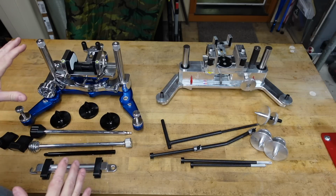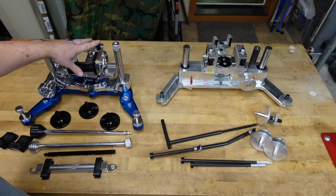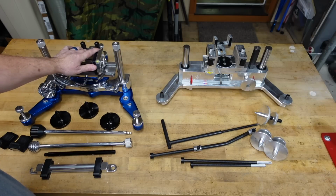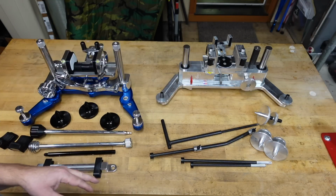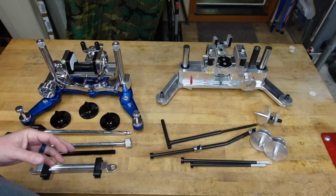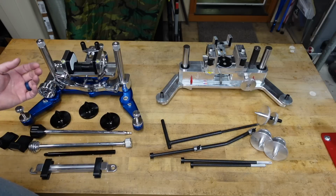So let's start off with the Neo X. Obviously, its foundation was the original Neo. I think it weighed in, don't quote me, but it was something like 22, 23 pounds. The original T-Rex was a little bit more than that. Not much, but they were both in the mid-20s somewhere. Fairly heavy, but stout rests, both of them.